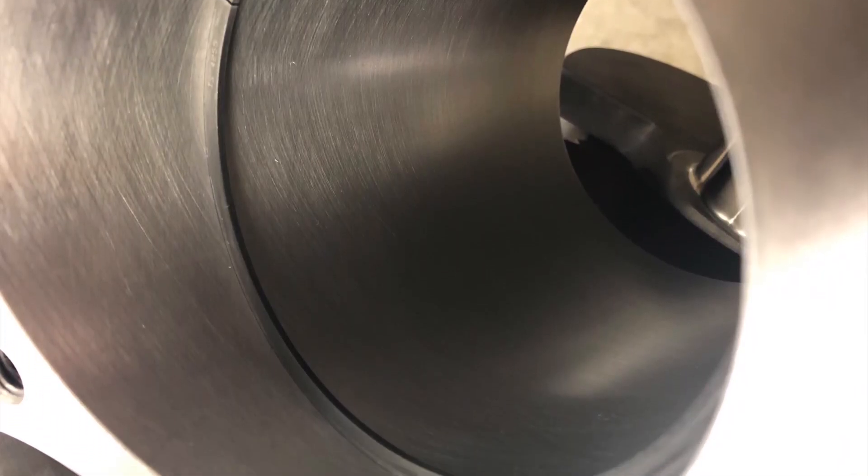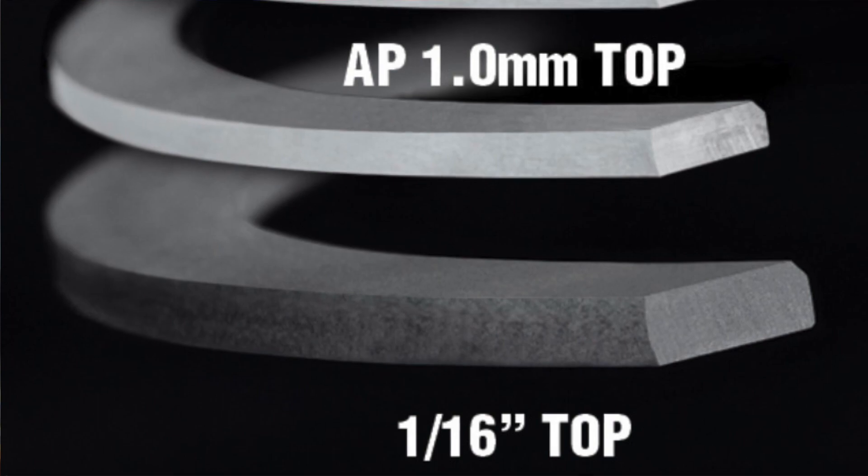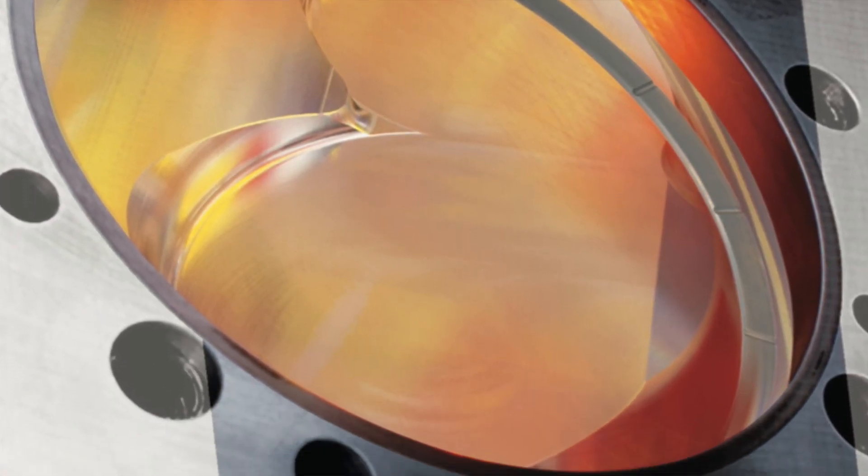The first critical dimension of a piston ring is bore size. The ring must fit properly in the bore — too big, it won't fit in the bore; too small, it won't fit on the piston. Proper fit and fitment is key to the proper function of the piston ring. Accordingly, the piston ring axial height and radial depth must be appropriate for the piston ring groove axial height and radial depth. That's how you get the proper fit and fitment of the ring to the bore and the ring groove, which helps the piston ring do its job — which is to seal up the piston.